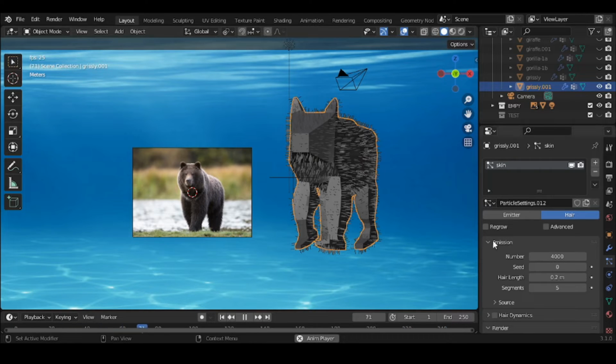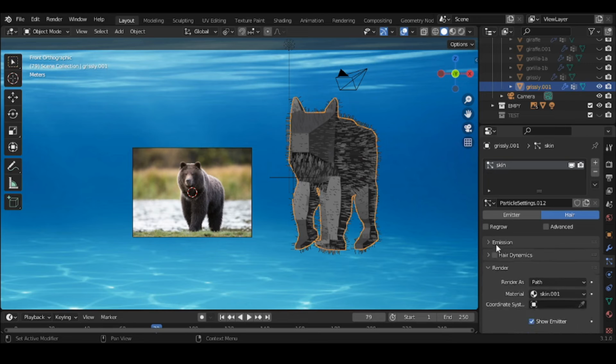So I did that. Then I come down here to render. I go to path. I'll experiment with these other ones later, but I'll stay with path now, the default. Then I chose my skin color. I chose skin. I should choose black if it's there. I want black. Okay, the skin, it is black.